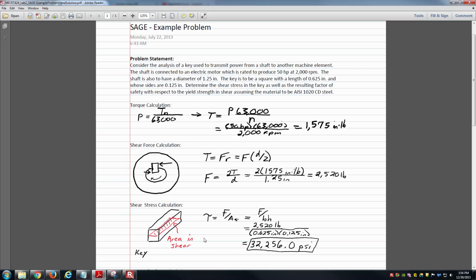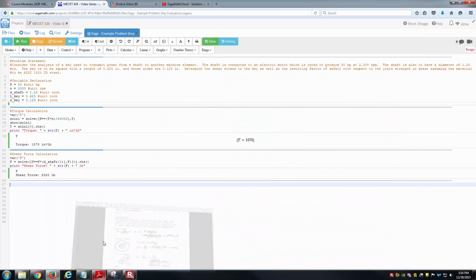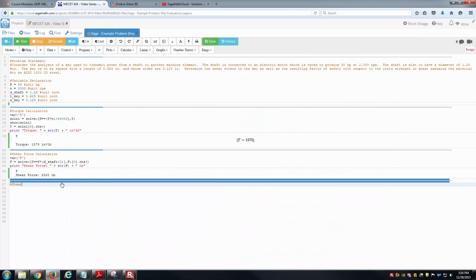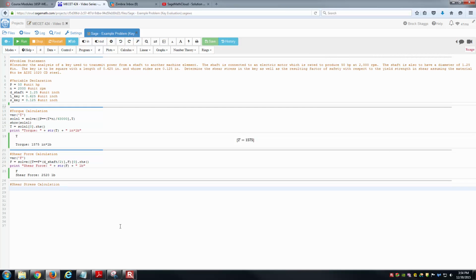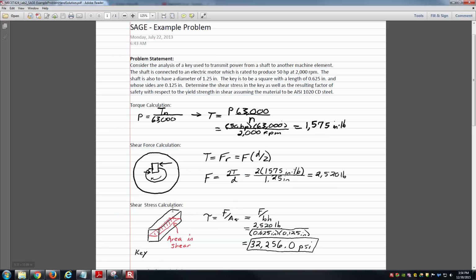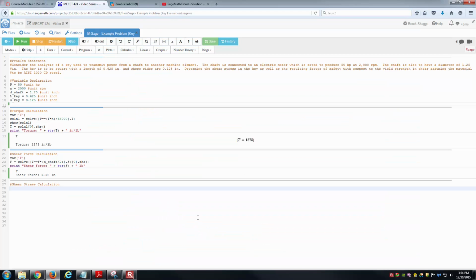Next, we refer back to the hand calc, so it was stress calculation for the shear stress calc. And so we should use a comment line to mark my code, what I'm doing in each step. For the shear stress calculation, the formula we know is tau is equal to force over area and shear. Well, it's already solved for tau, so we don't really have to use solve anymore for this one. So I can just say something like tau is equal to the force divided by the area and shear.